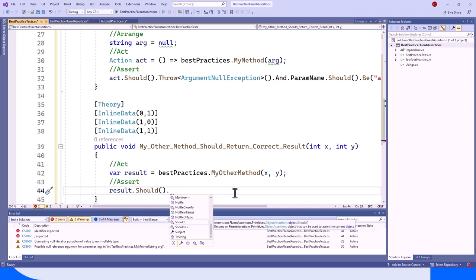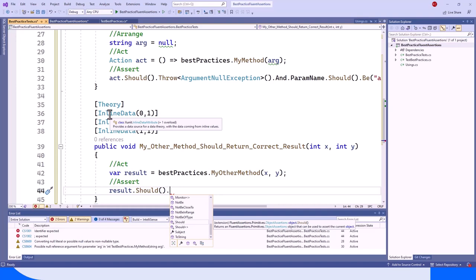And all of these will be independent tests. In fact, I could just write three different facts with these data. I mean, this is just like, you know, three different tests in one Theory attribute. It just says mark the test method as being a data theory. Data theory is a test which is fed various bits of data from a data source. This is a data source, InlineData. It provides a data source for a data theory with the data coming from the inline values.